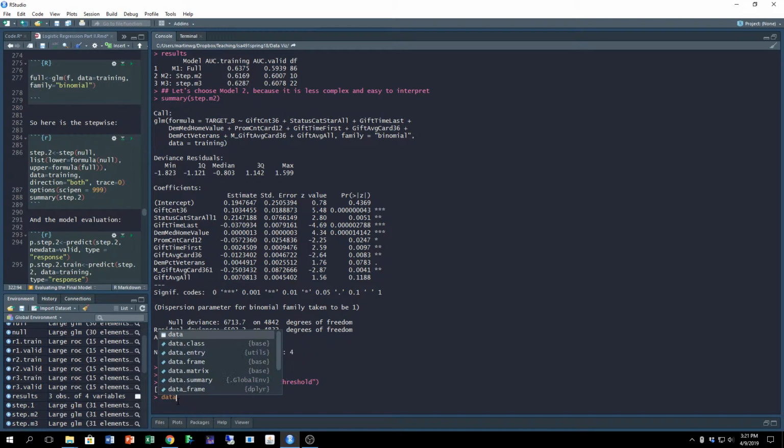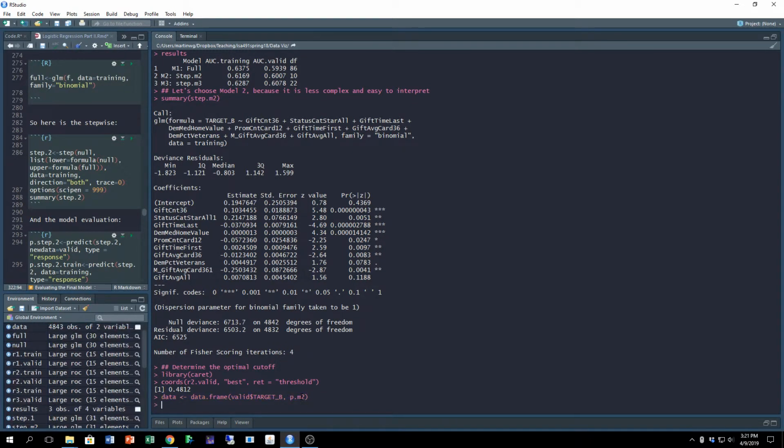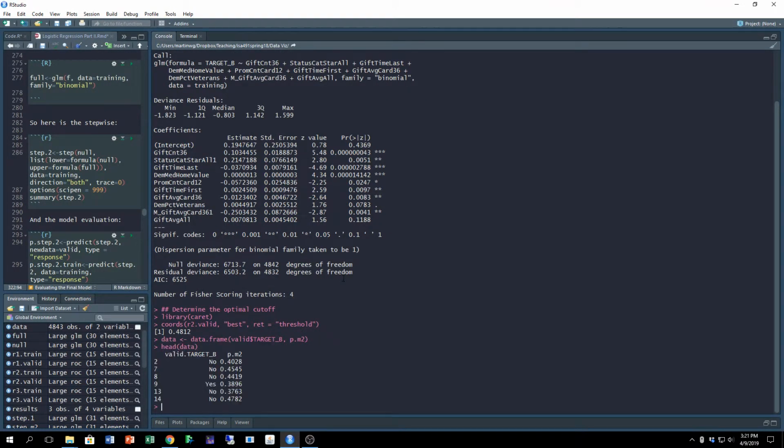So let's put it together so we can look at this. We can put the actuals and the predicted values in a data frame. Let's do validation target B, that's the actual, and the propensities, which we named PM2, that is the validation one. So we have P model 2, and those are my propensities for model 2. If we want to print some observations here, let's print a few more.